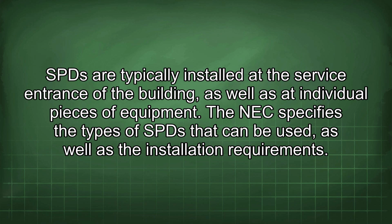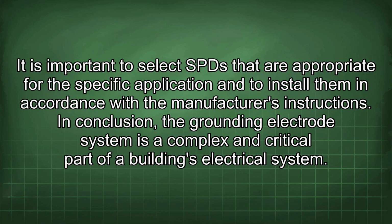The NEC specifies the types of SPD that can be used, as well as the installation requirements. It is important to select SPDs that are appropriate for the specific application and to install them in accordance with the manufacturer's instructions. In conclusion, the grounding electrode system is a complex and critical part of a building's electrical system.